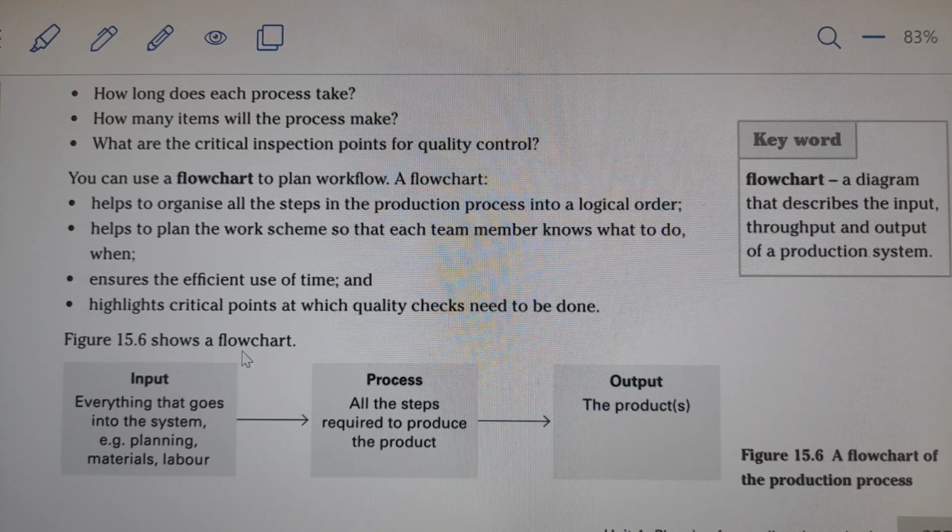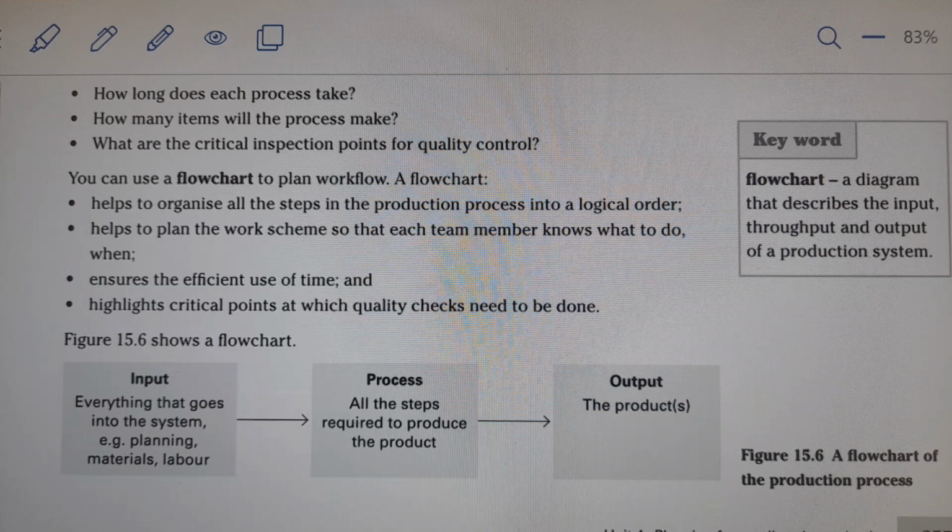And this figure shows a flowchart: input is everything that goes into the system, planning, materials, labor, and the process, which is the throughput, all the steps required to produce the product, and the output is the product.